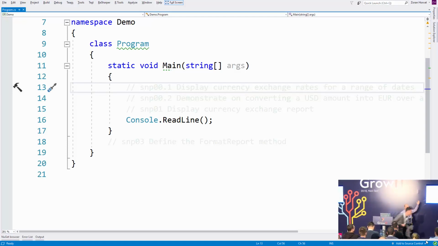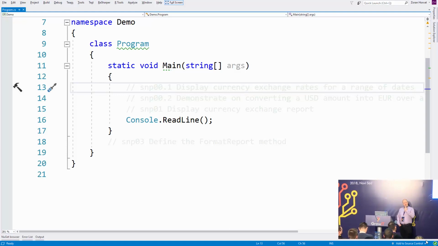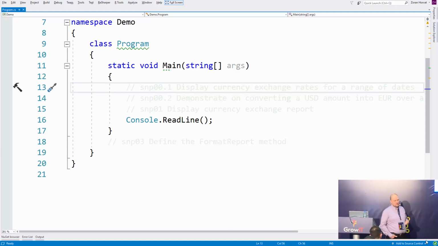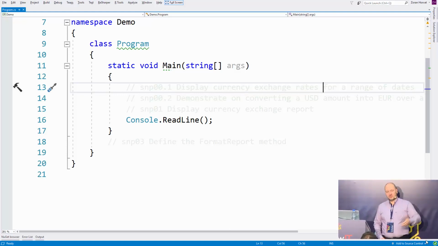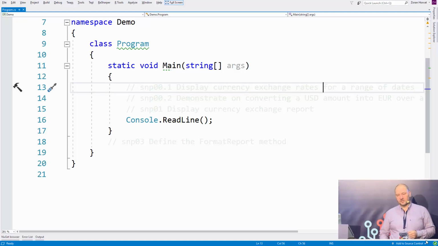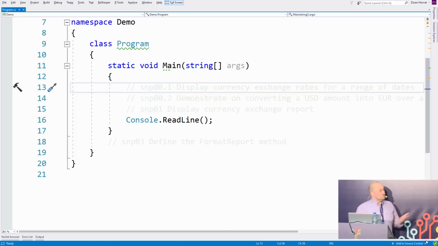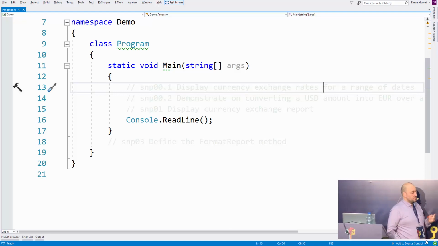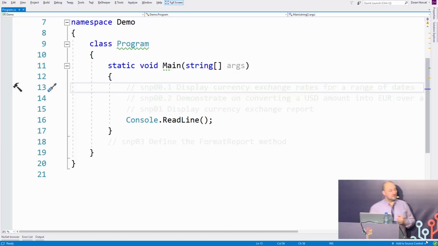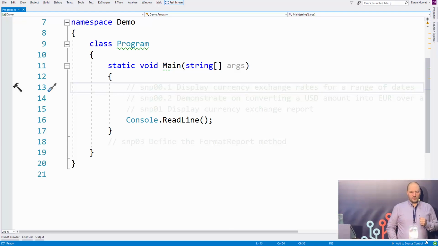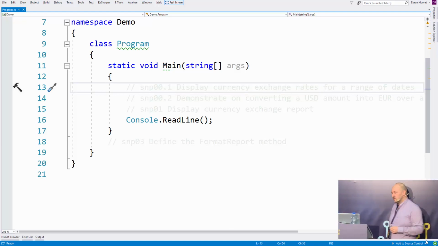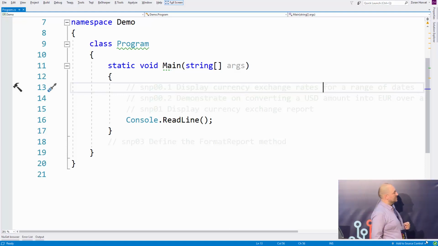This application is a console application. It will download exchange rates and exchange some money and show us the result of changing currencies. That is the demonstration. So we have a requirement to download exchange rates from the web server, which is running right now. I have it. And to convert some money. I want to show conversions for the last 7 days for the amount of $12.6, if I remember well. So that is the customer's requirement. How do we implement that?